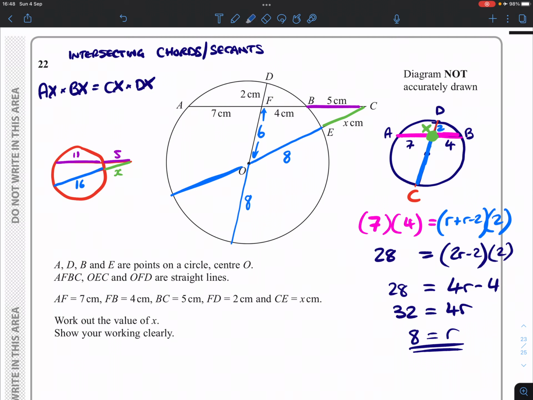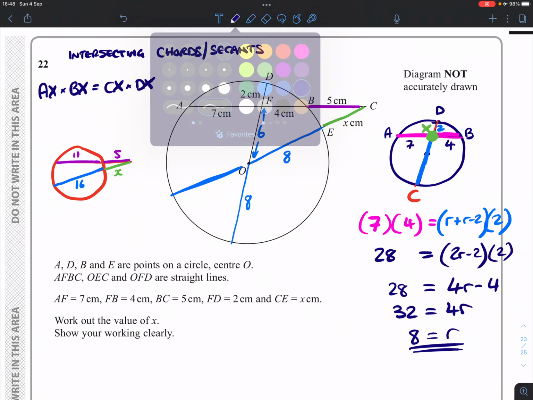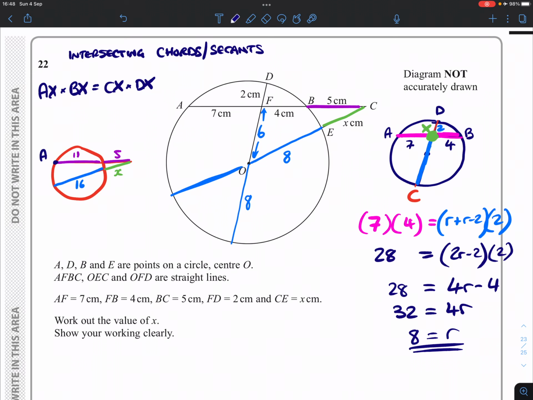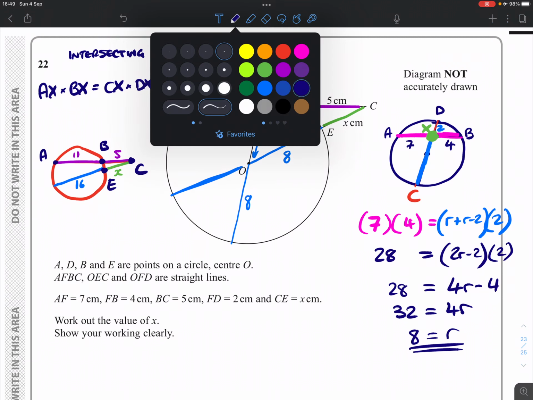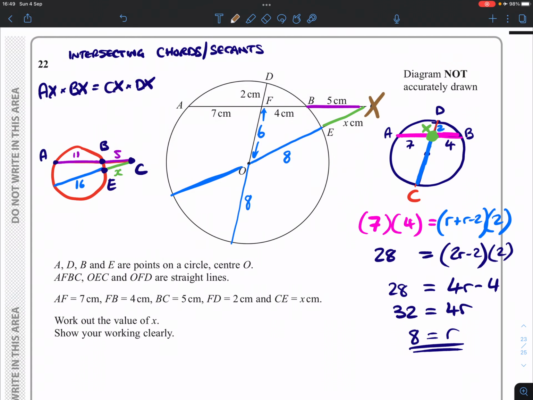And we have that diagram. If I label the points that have been given, we have our A, B either side of that chord. We have this point E here. We don't have a point labeled there, and we have this point C here at the end. Now, as far as this formula goes, straight away that doesn't match, because first of all, there's no E involved, and second of all, the point where they intersect must be X. So again, I'm going to ignore that C as an X, and I'm deliberately drawing that so it looks like 1. This here we're going to be calling X.